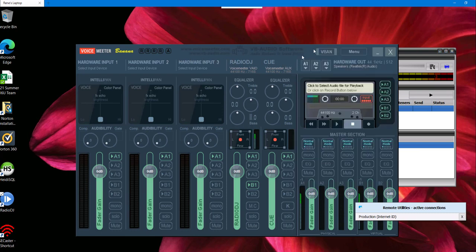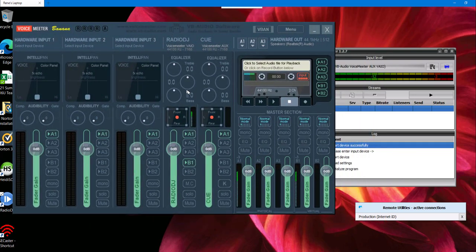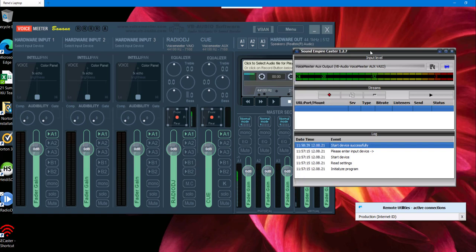On Voicemeeter, we see we got some action coming in, and we do have it coming in on the channel that we labeled RadioDJ. This is why we chose Voicemeeter input inside of RadioDJ. Okay. We can't hear the sound because I'm actually remoted into somebody else's computer.